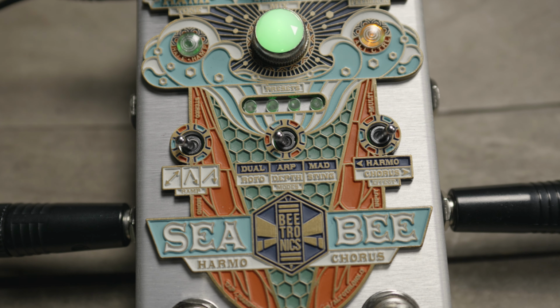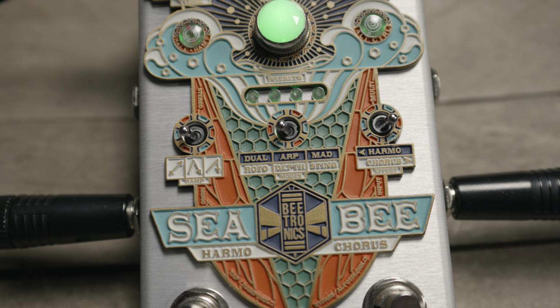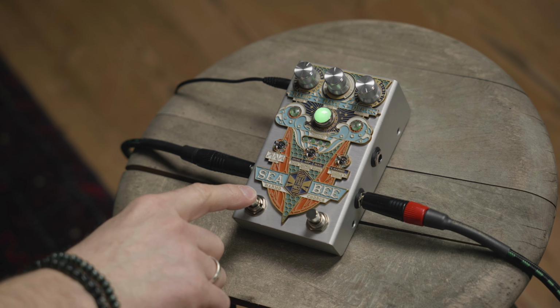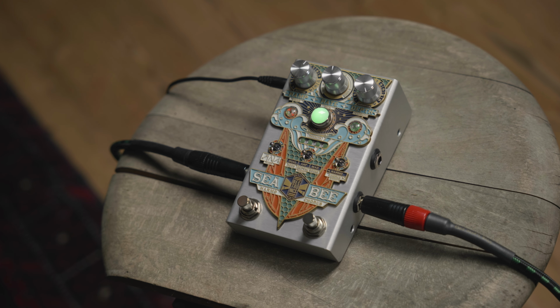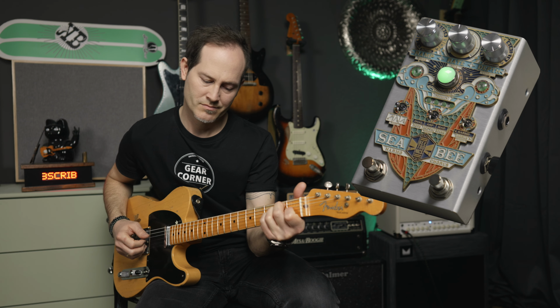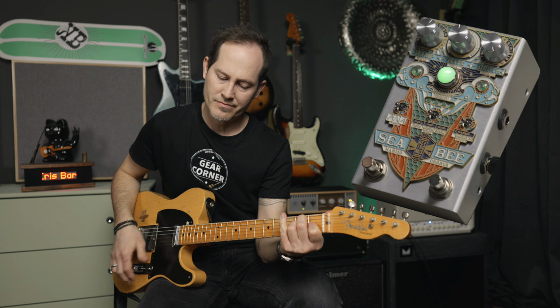Let's move on to the wild side of life, the harmonizer. The first harmonizer mode is called the dual, which sounds like this. It's not really just a harmonizer, it really is a Harmochorus, I think they call it at Beetronics, for a good reason. It still choruses, it just throws harmonies under it.